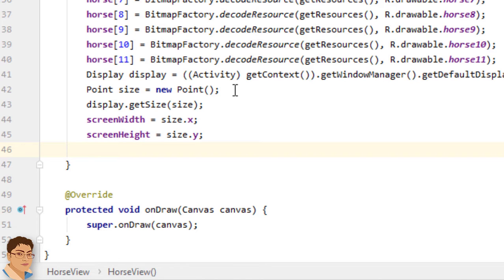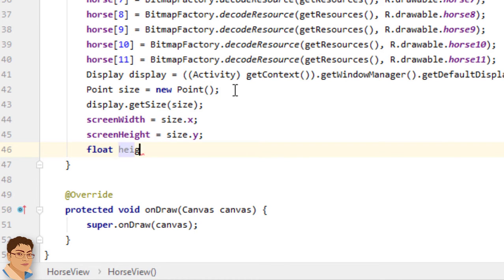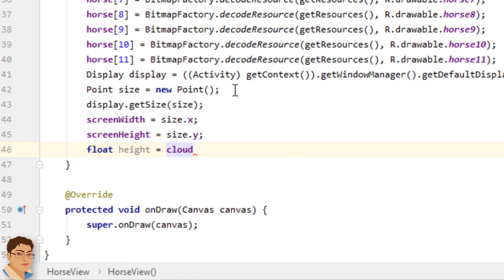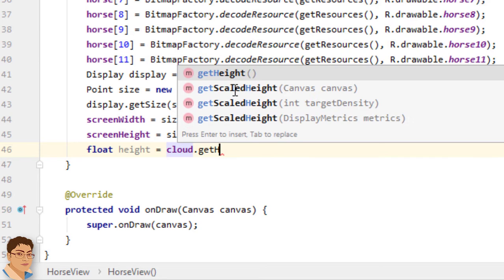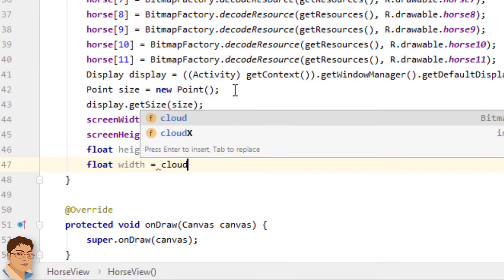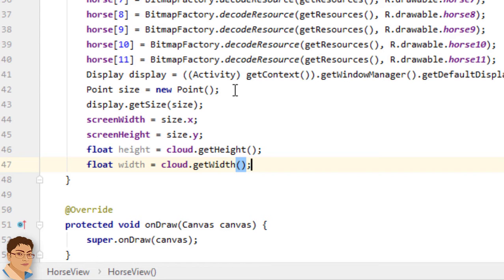Next, we will scale the images, maintaining the width-height ratio. Since all images have the same dimensions, we can use any image for computing the width-height ratio. So write float height equals to cloud dot get height. Float width equals to cloud dot get width.